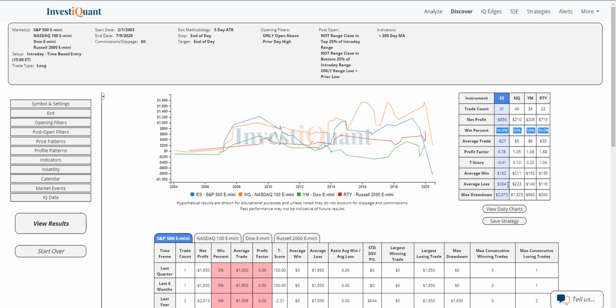I'm not sure why, but for whatever reason, ES does have a larger average loss in this pattern than the others. The others are pretty similar on the average win to average loss. Perhaps ES catching an outlier on 1 or 2 of the trades that's causing that. But for some reason, that's a little bit larger than the others on the average win to average loss. But this pattern is very messy looking. I am not seeing any sort of bias going into the close the way that this is developed.